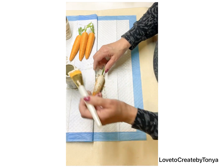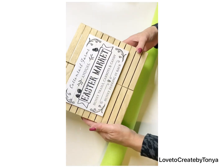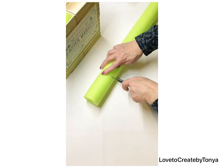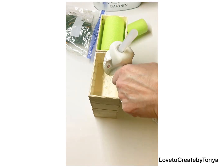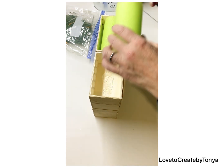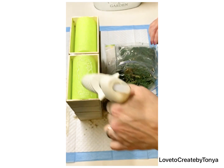Now I'm going to take some of those carrots and I'm going to use that linen chalk paint and just put a couple coats of that. Take one of the pool noodles and cut some foam and pop those in the top, and I'm going to use some of that moss greenery from Dollar Tree and glue that on top.